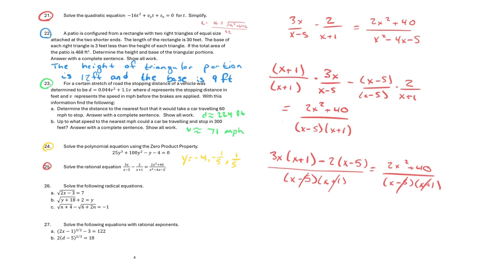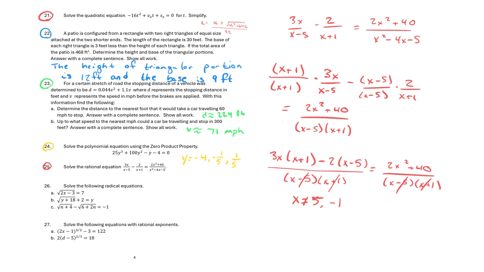But in the process of doing that, I have to make a little note, because whenever I have these in our denominator, we get that x cannot equal 5 and x cannot equal -1. Because if I were to plug in -1 or 5 back in up here or here or here, I would end up getting a divide by 0 error. So because I've canceled them out, I want to make a note that x cannot equal 5 and x cannot equal -1.